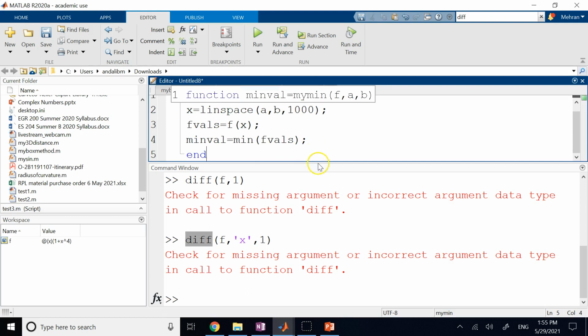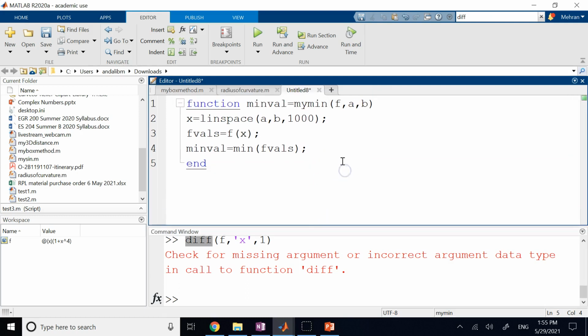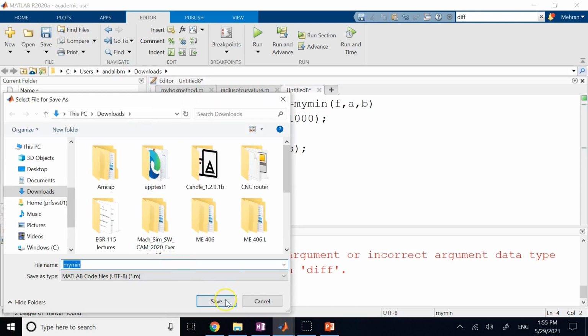Right? So very simple. I define a range a to b, generate x vector, calculate all of the function at all of those x values, find the minimum and return it. So this is my own version of a minimum. And here I call it my min.